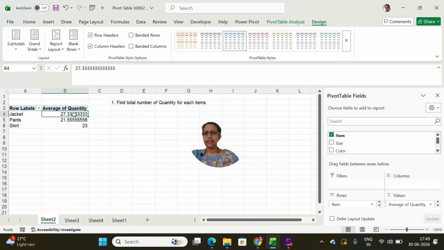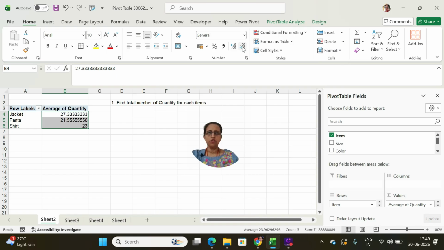And then if you want to do some kind of window dressing, like controlling the number of digits after the decimal, you can go to the home tab and decrease the decimal digits. Let's say I wanted 2 decimal digits, so I can do it this way. So this is giving me the average of quantity.